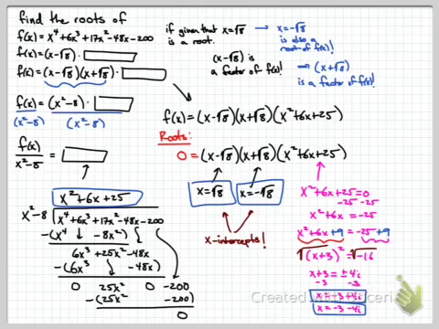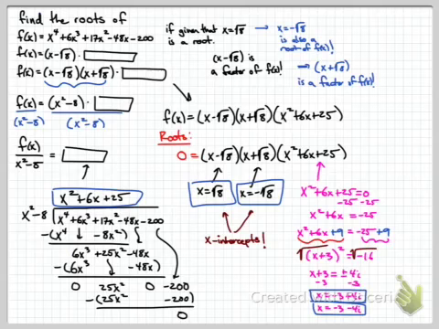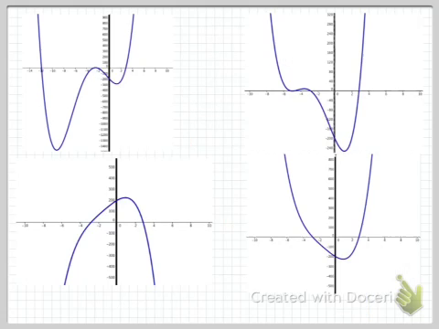Okay, so if we make our way to the next page, we've got 4 candidates that could possibly be the graph of our function. And the first thing we say is, listen, our graph has to have exactly 2 x-intercepts. And so immediately, 2 of these 4 graphs cannot possibly be it. This guy and this guy. Because they have too many x-intercepts.